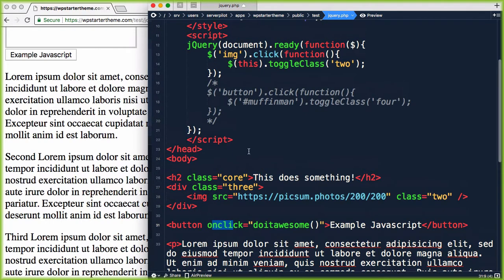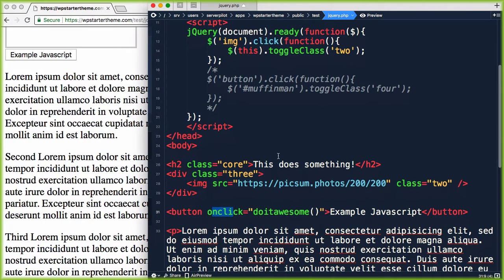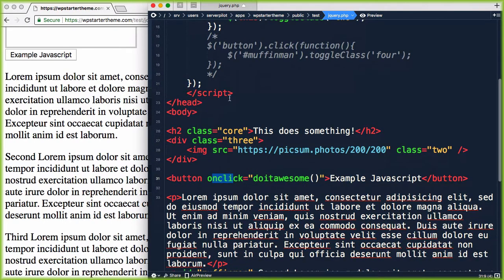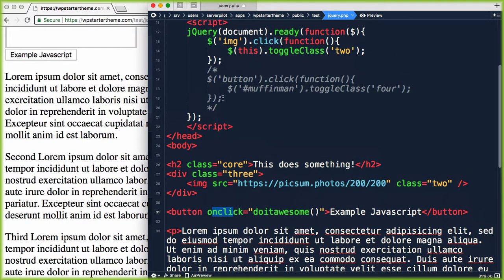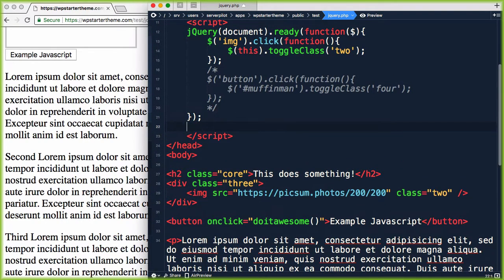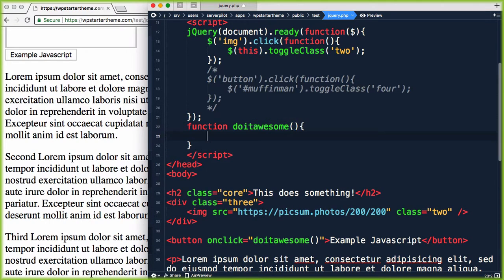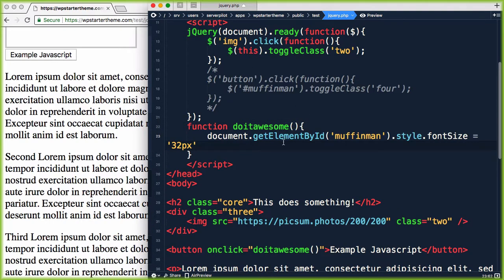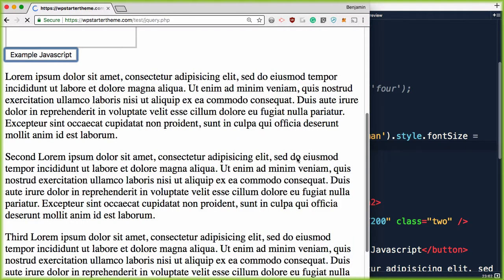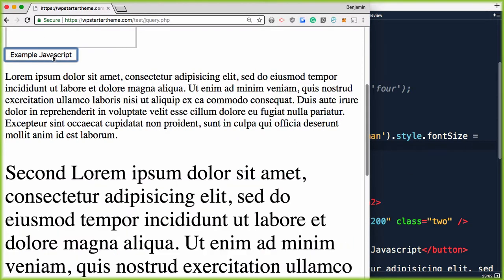Now that function could be somewhere else in the website, or some type of script or something else, and I'll just use it in the script tag. Function doItAwesome, document get element by Muffin Man, style, font size, and if I didn't break everything, there.